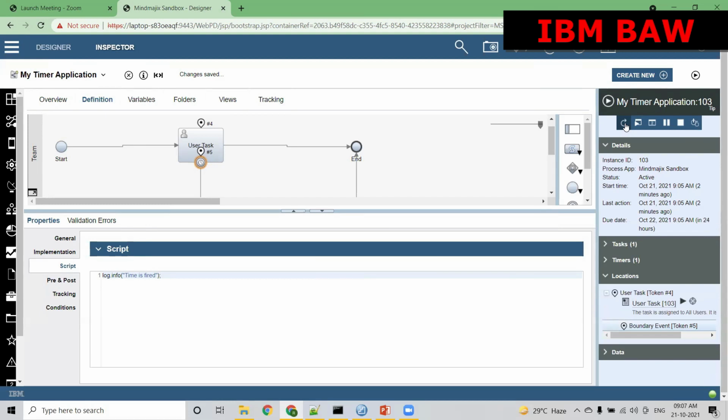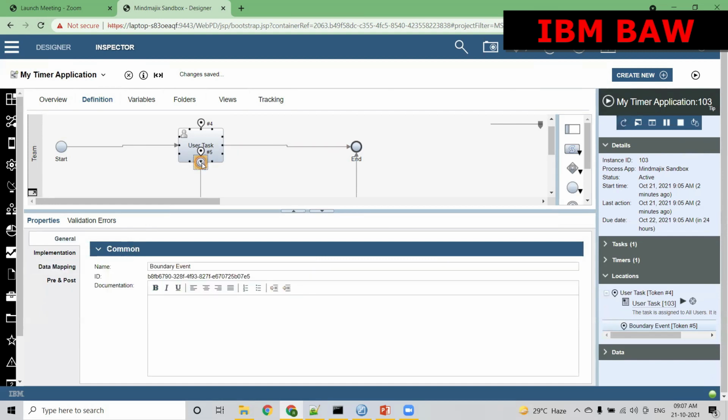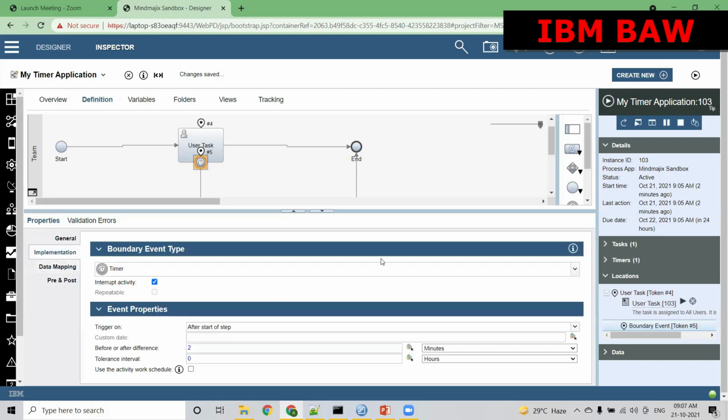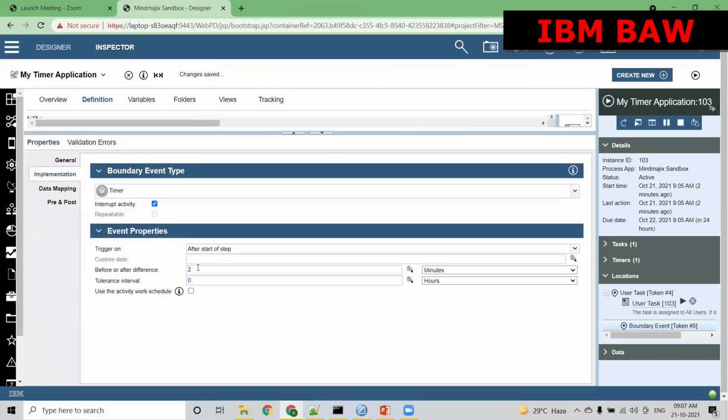Before we see the implementation, I just forgot to mention this time which I have defined here, 2 hours or 2 minutes. Ideally, we use an EPV over here. We create an EPV, an exposed process variable, and over there we define the time, and that EPV we map over here.